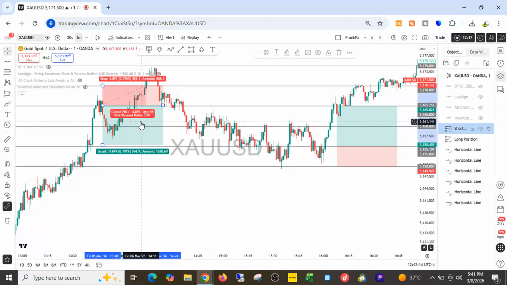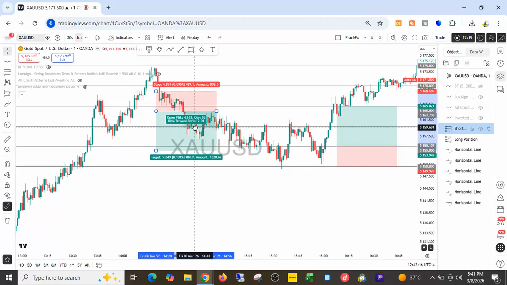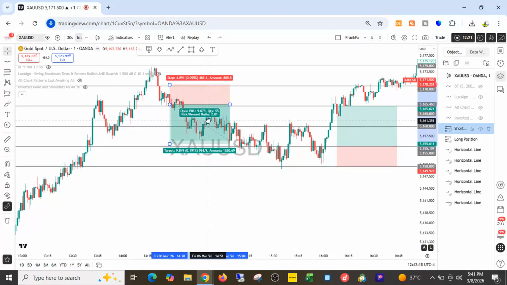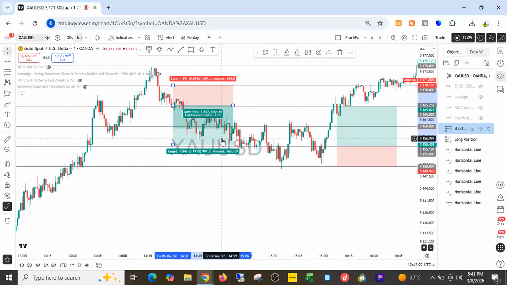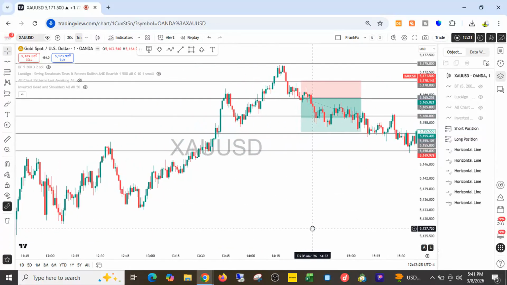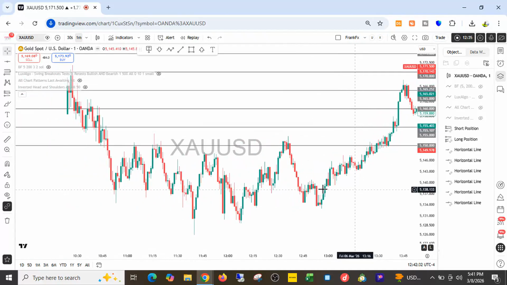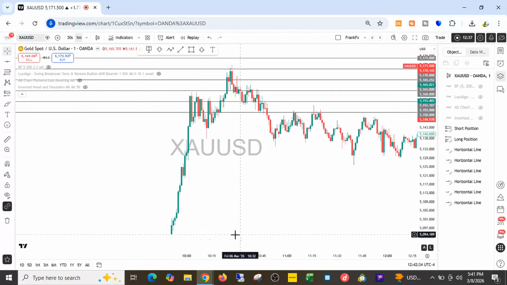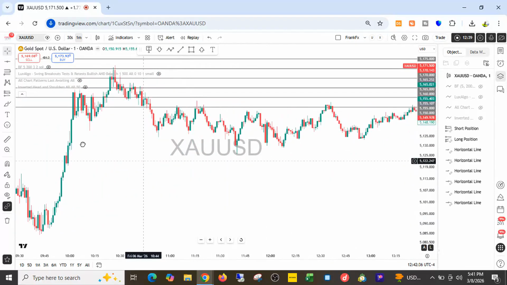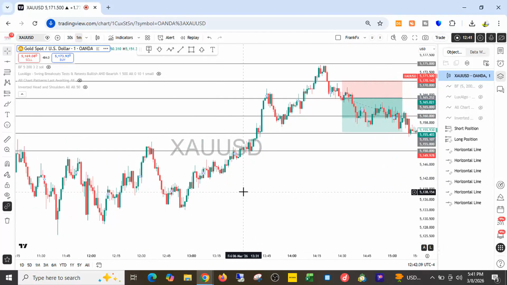So let's say now that we lose here, then you come and target this place again, 100 pips. You can see you target this place, you can see that you reach here, you have reached your 100 pips. So I'm showing you the reality here. I'm not trying to sugarcoat something here, just to show you. Let's say now that we want to buy here again. So this is the strategy we need to backtest.